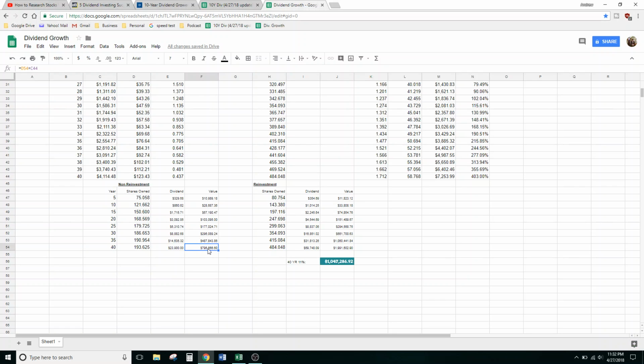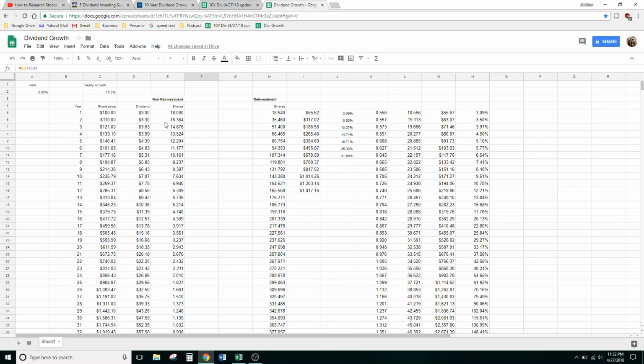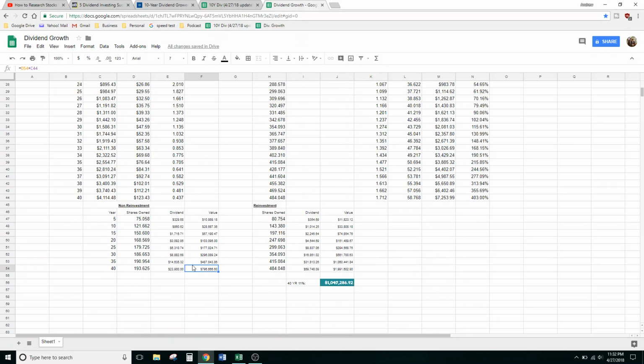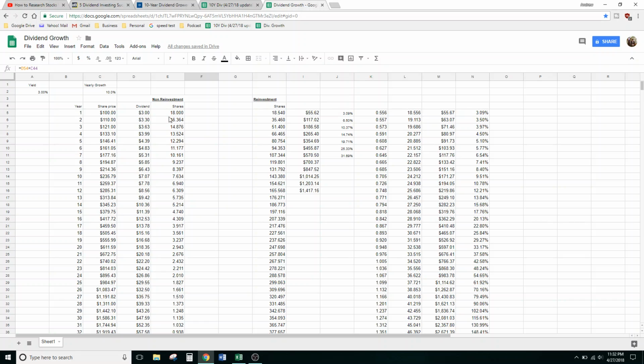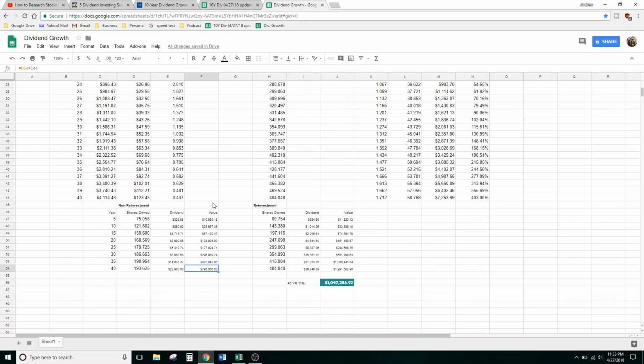And now again, it's the same because we're spending all of our dividends in this non-reinvestment scenario, so we're not picking up any additional shares. At the end of the day, the stock's going to compound at 10% a year, and so that's how much we'll have. By the way, this spreadsheet is assuming you're putting in 1,800 every single year. I did a dollar cost averaging thing.